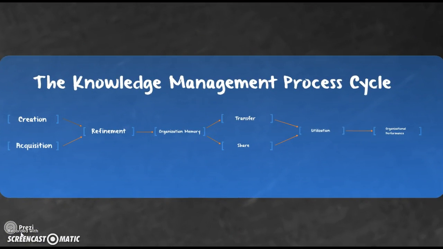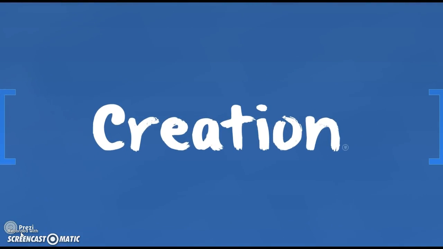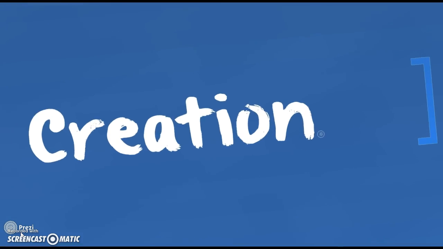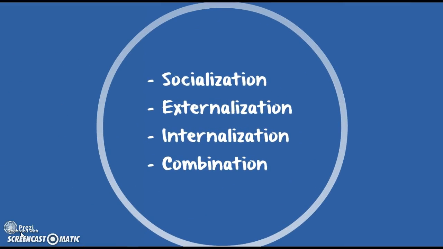The knowledge management process cycle. The knowledge management process cycle begins with the creation or acquisition of knowledge. Socialization describes identifying and sharing knowledge assets via person-to-person interactions such as mentoring relationships, brainstorming sessions, etc. Externalization is a process used to convert tacit knowledge to explicit knowledge in order to facilitate sharing. Internalization is a process of converting explicit knowledge into tacit knowledge, and combination describes combining two or more sources of explicit knowledge to create a new explicit knowledge.